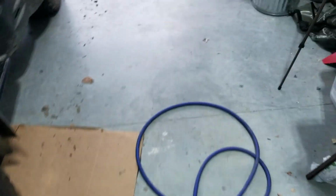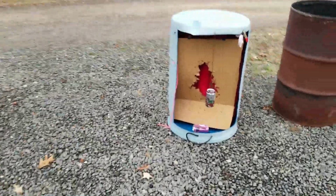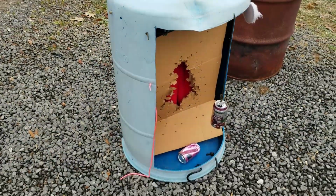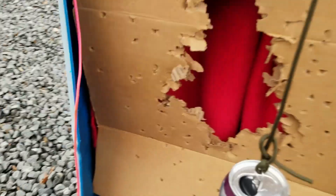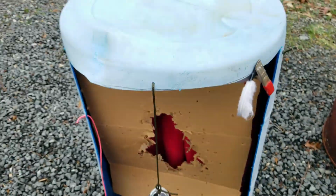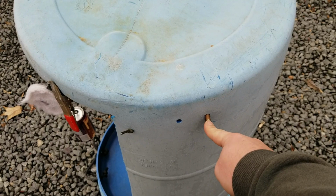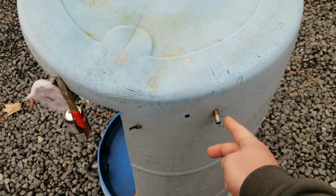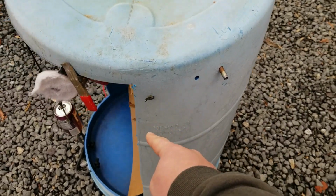All right, so I figured while I'm at it too, if you want, grab yourself some paracord and the target that you just made, and you can take it out into the woods, or I'll show you my catch box here. Got one of these blue barrels. Don't know what was in it. I found it out in the woods one day. I figured I'd just show you how I have mine set up. All I did was I cut an opening in the front of it, just under halfway through. So I don't know if you can really understand that. This arrow shaft that I'm using to hold up the blanket in there is pretty much the widest part. And then I just came forward 4 or 6 inches, and that's where I cut my opening.